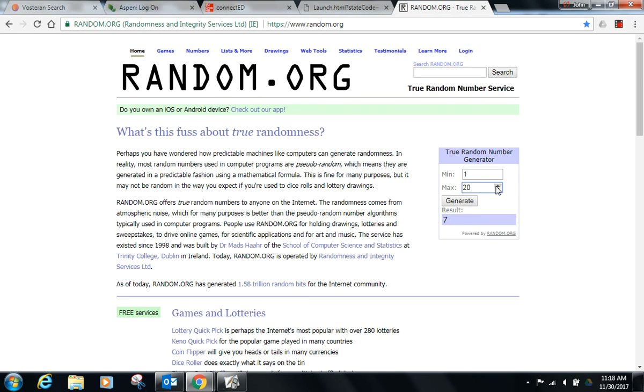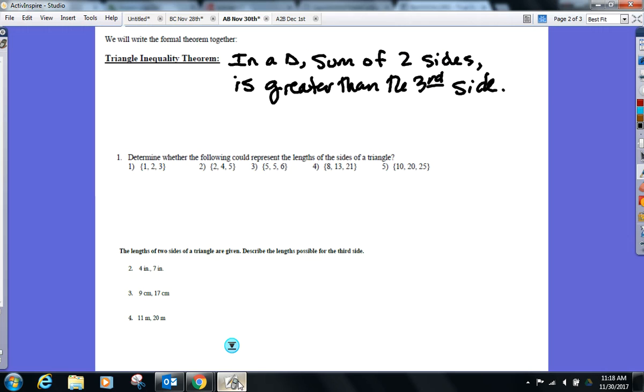Number 7, ready to go? Who's got 7? Amy, all right, here we go. I got a triangle that's got side lengths 1, 2, and 3. Will that form a triangle at all 3 vertices? No. Tell me why not. Because 1 and 2 is 3. There you go, perfect. 1 plus 2 is equal to 3. It has to be bigger than 3.